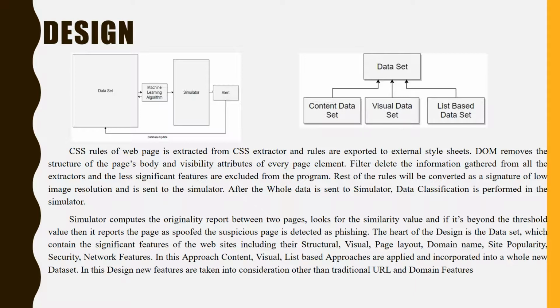So in this approach, all the content, visual, list-based approaches are applied and incorporated into a whole new data set. In this design, new features are taken into consideration other than the traditional URL and domain features which have been researched in the past. And I will be explaining all the new features which I am taking into consideration in the next coming slides.